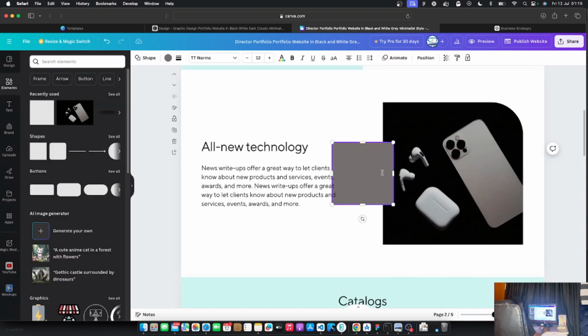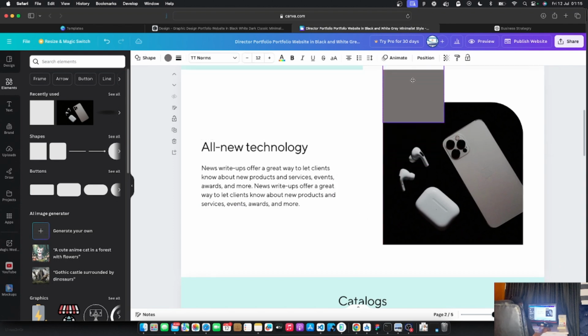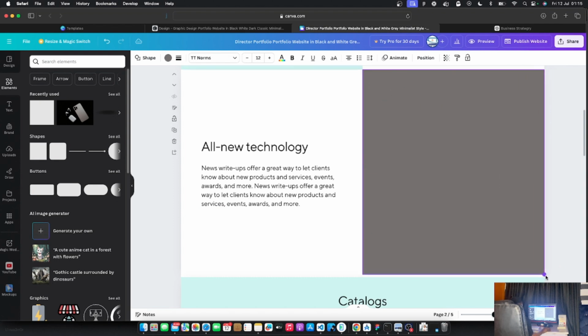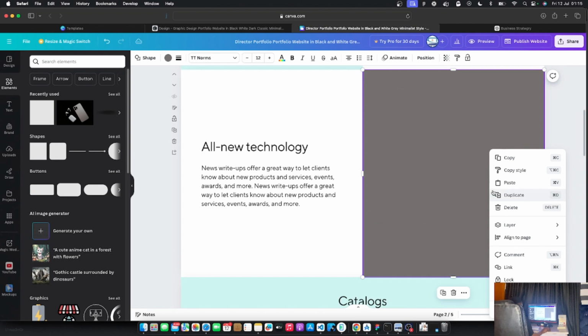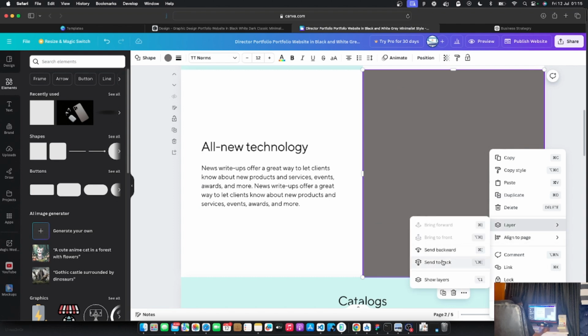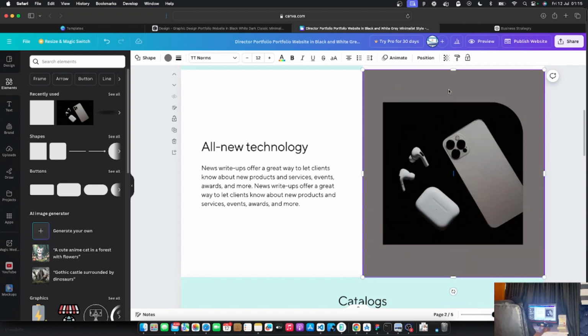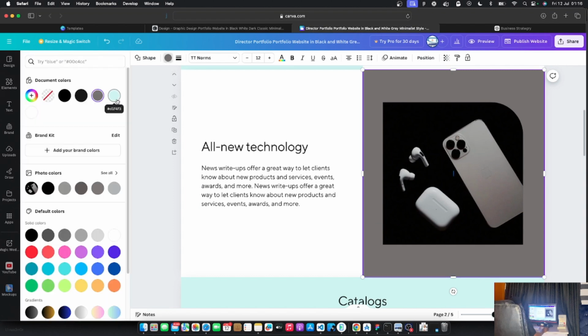Then I'm going to draw another rectangle for this section only. What I'll do is say send to back, and the color is actually the gradient color, so we can select the gradient color. Where is my gradient color?